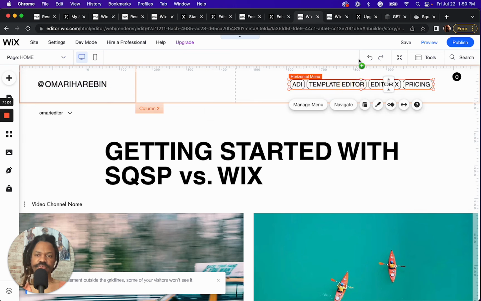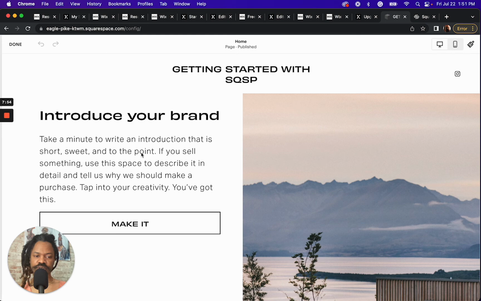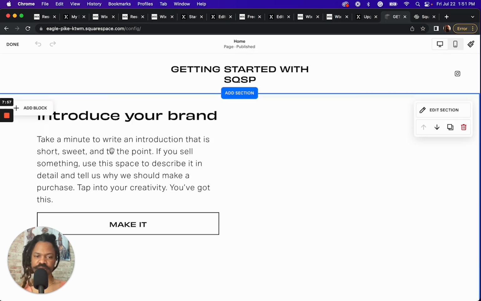You do not have that kind of flexibility with Squarespace at the moment. And so let's jump on over to getting started with Squarespace. The first step here is similarly, you're going to start with a template. And once you pick a template, all of the templates are the same. The only difference is the content, the styling, the text, which sounds like a lot. But what I mean by all the templates are the same is you're getting the same set of features and functionalities. There's nothing that you can do with one template that you can't do with another.